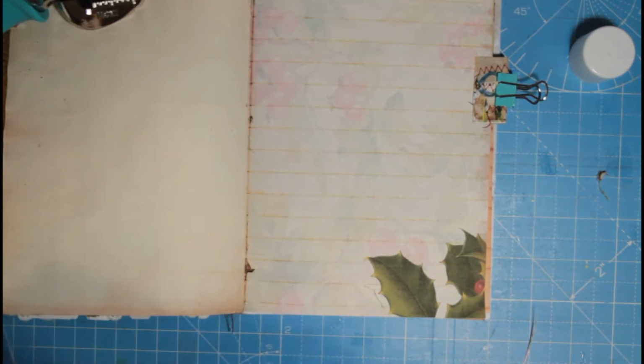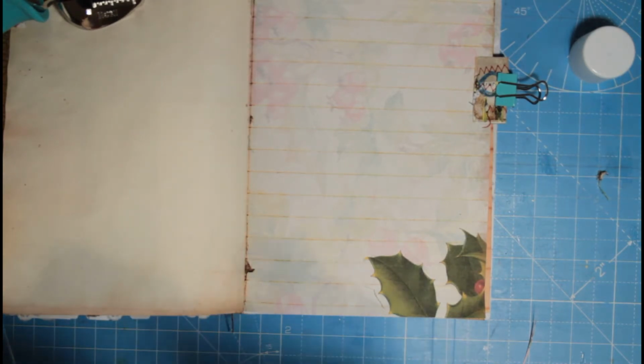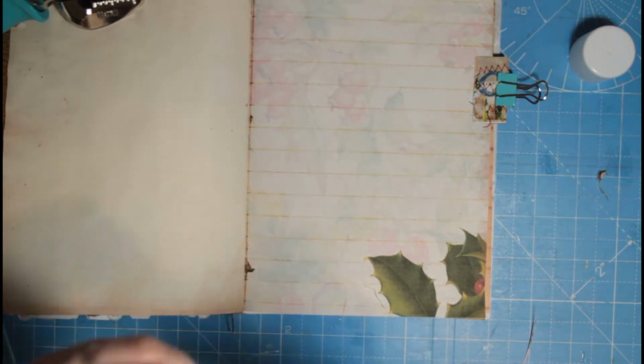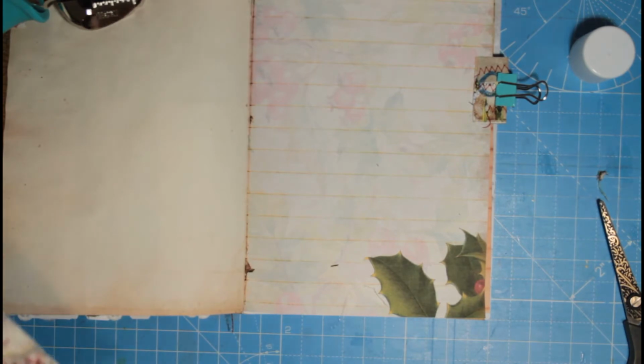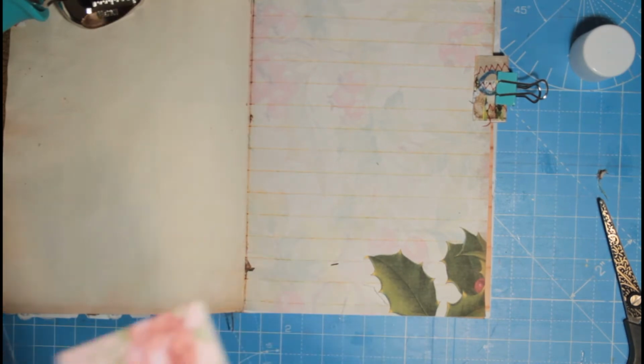Oh, thank you. David's been cutting me some of my hats out. Right, that needs to, these are lovely, these paint chips. We've got some sets in the shop, and I think everybody's too busy buying all the Christmas presents now. Nobody's buying anything in the shop at the minute, because I think people are busy, and unless you've got crafters in your lives, you're not going to really be buying Christmas presents. We haven't got anything you could use for Christmas presents apart from journals, but not everybody is into journals, are they?